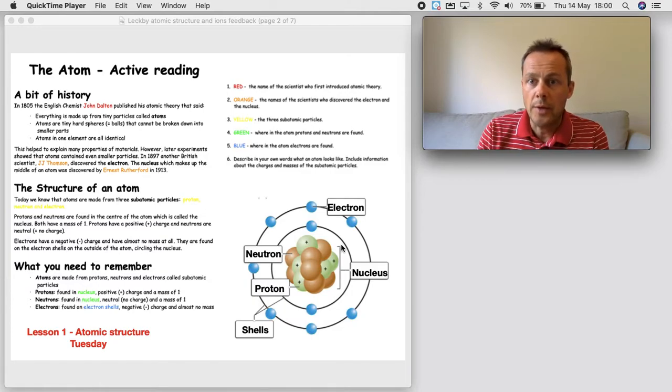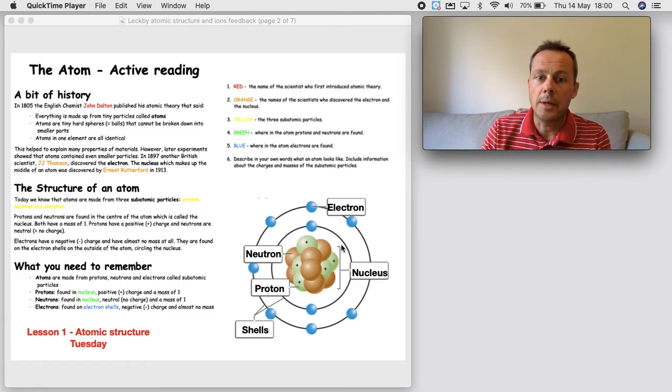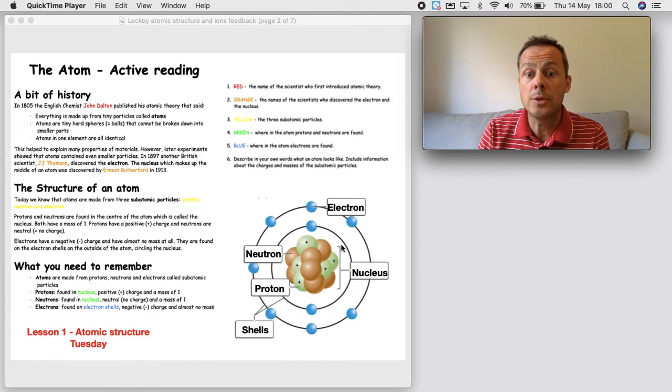So when you are looking at how you would describe the structure of an atom, and this is a very typical exam question, you want to make sure you mention the 3 particles, so electrons, protons, and neutrons. And think of a way of structuring how you would talk about that. The easiest way for me would be to start off with a nucleus. So I'd say the centre of an atom is made up of a nucleus. That nucleus consists of protons and neutrons.